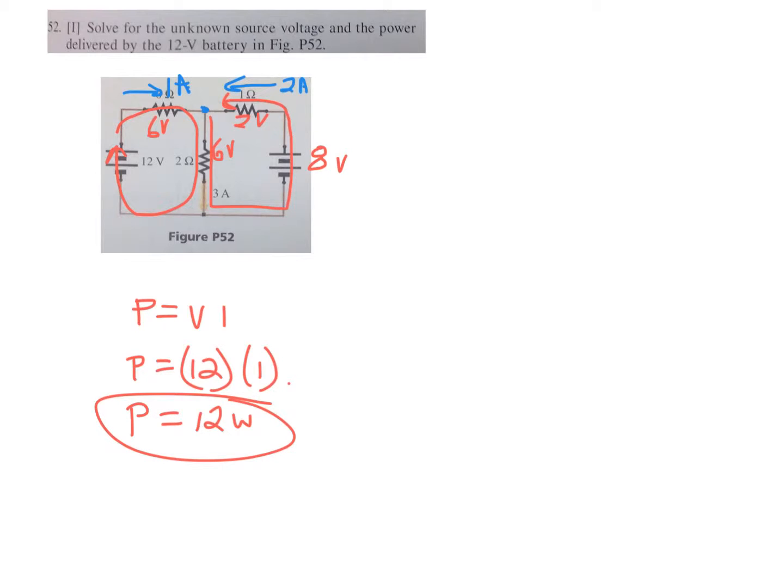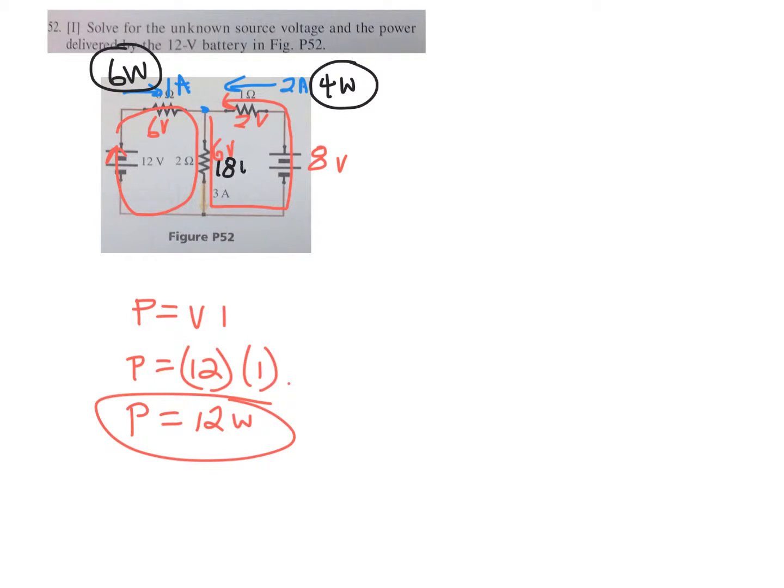Well, just out of curiosity, if you do it real fast, if you do a P equals I squared R on each resistor, this 1 ohm resistor, I squared is, 2 squared is 4 times R. The upper right-hand resistor, the power is going to be 4 watts for this resistor right over here. The 6 ohm resistor, it's I squared R. 1 squared is 1 times 6 is 6 watts for that resistor. And the one in the center here, I squared, 3 squared is 9 times 2 is 18 watts.